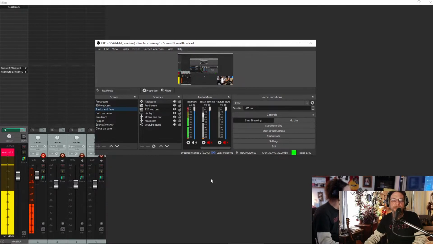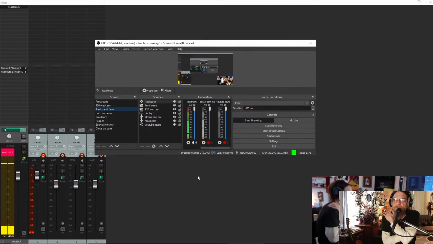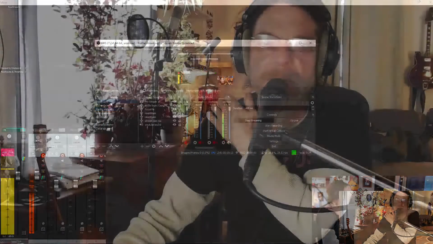So I've got my microphone kind of cranked up a little bit to make sure it's loud enough for the live stream. It seems like it's working just fine, and it certainly could be louder, but we'll leave it where it is. And of course, I'm using Rearoute to get the audio from Reaper to OBS. And at the same time, I can use Rearoute. Let me see. Do I have a Rearoute? I don't have a Rearoute in this.